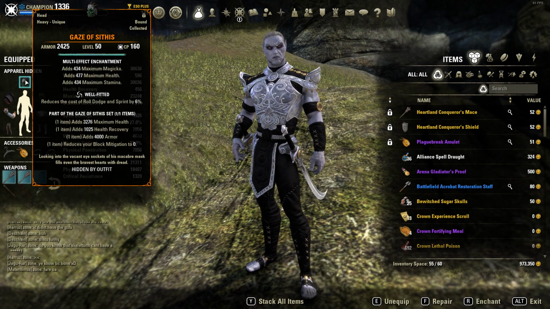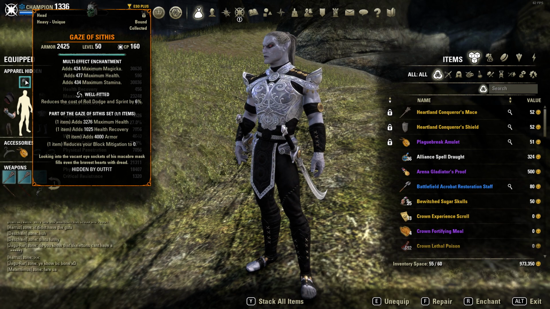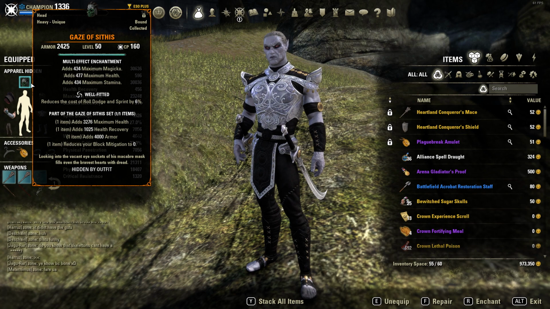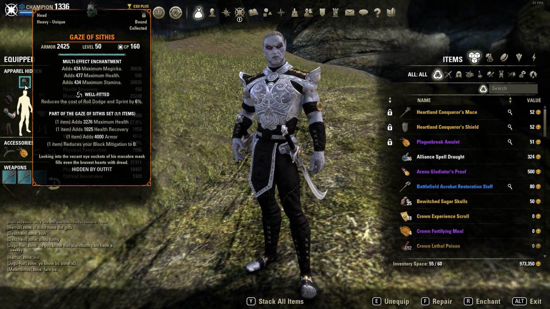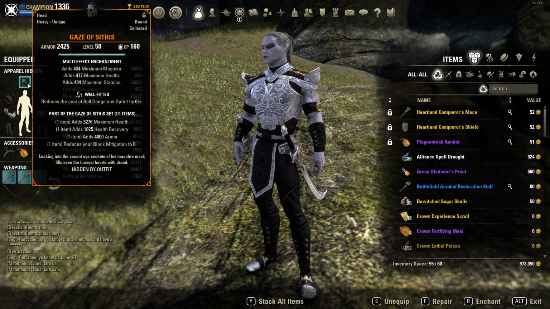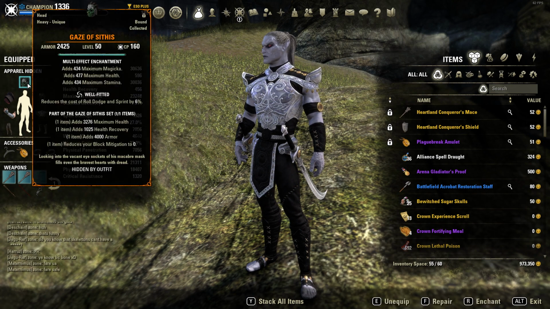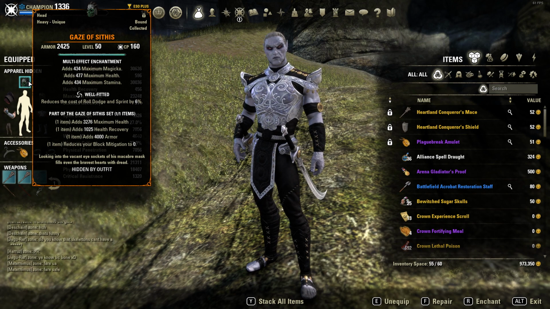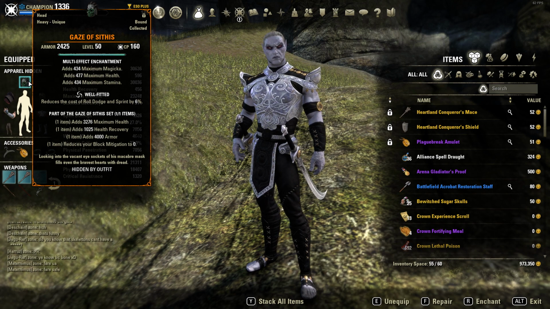Gaze of Sith is still also on this build. It's fixed though, so your zero bolt mitigation does work. So when you block, you don't take less damage. Keep that in mind if it's not how you want to play it. It's reliant on well-fitted and, you know, roll dodge.